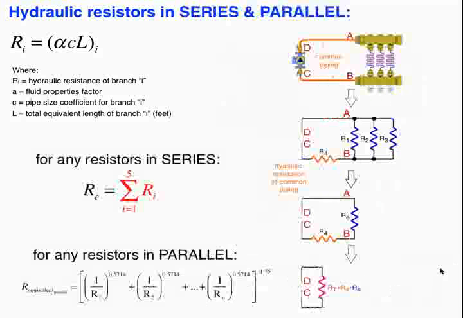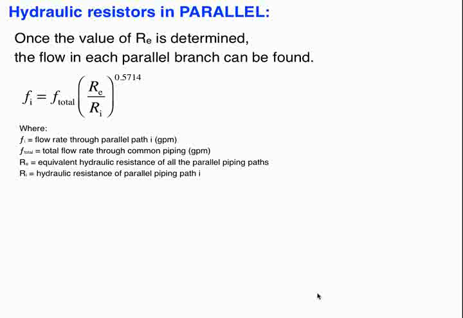Okay? So here's the way we think about it. Here's a typical hydronic circuit. It's got some common piping here in orange, and here's that manifold with the 3 circuits. Each of the circuits is represented by these resistors, and then the resistance of the common piping is represented by R4. We're going to combine these 3 in parallel into an equivalent resistor, and then these 2 are now in series, so we can add them together, and we've reduced that circuit down to 1 equivalent resistor. And we can take a very complicated piping circuit and use this kind of analysis to reduce it down.